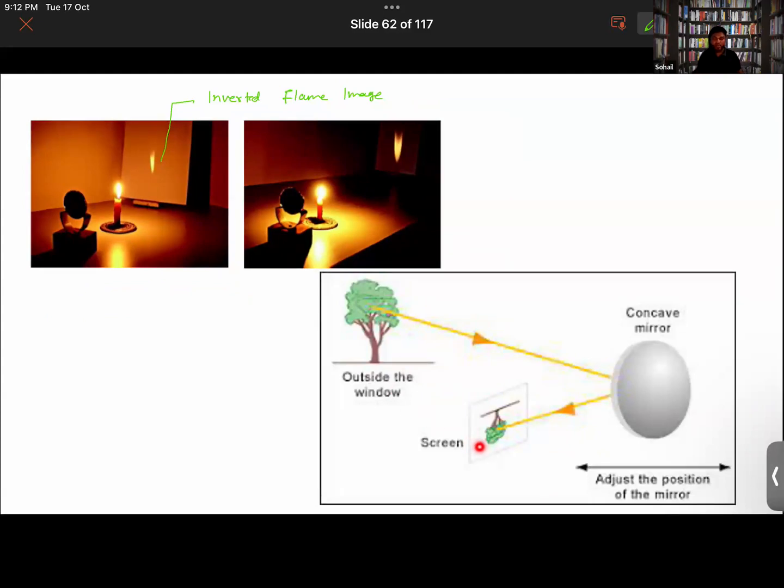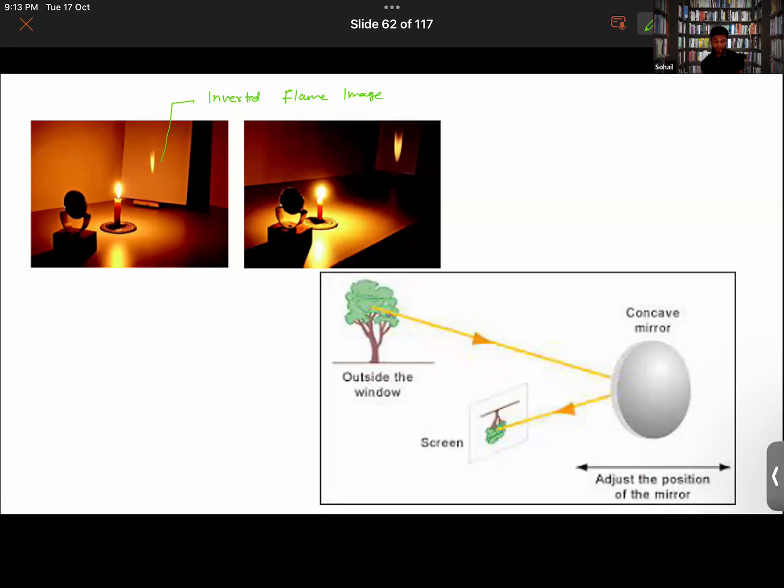So you can do this activity actually. Have a concave mirror with yourself, stand at the window and try to obtain an image of a tree on a smooth surface. It has to be a smooth surface. You can actually use a mirror or any other type of screen which is very smooth, but you will have to adjust the position of the mirror. It's not just like you went up with the mirror at the window and then you are complaining why I'm not getting the image. So you will have to adjust the position of the concave mirror. Getting it?